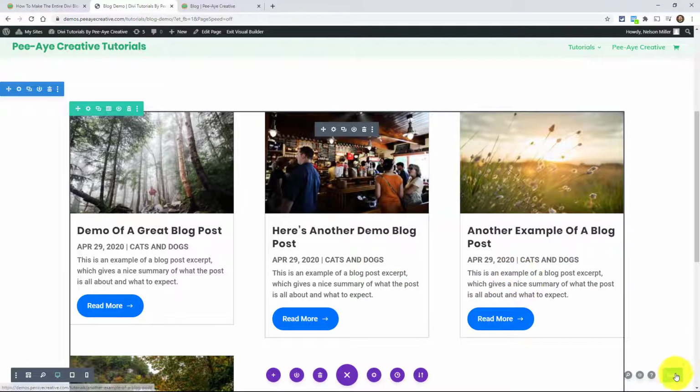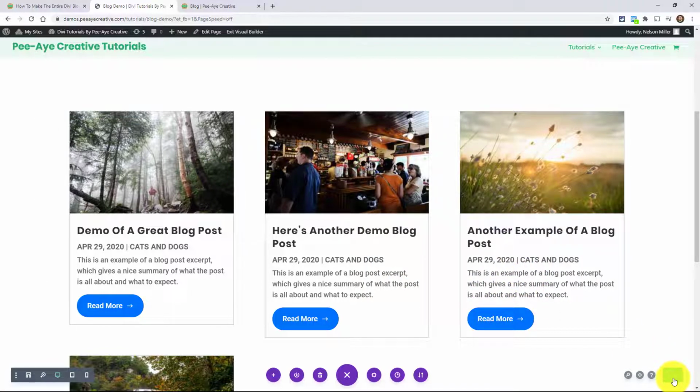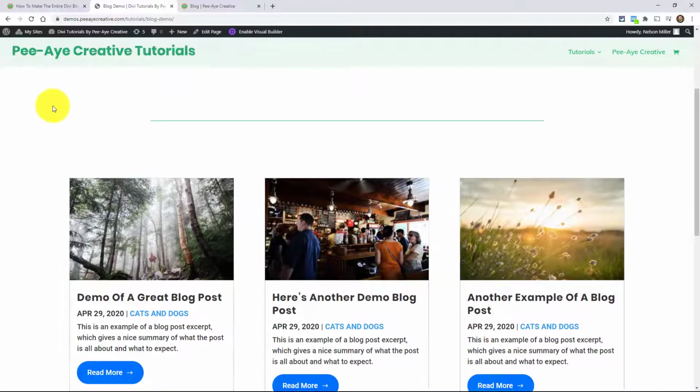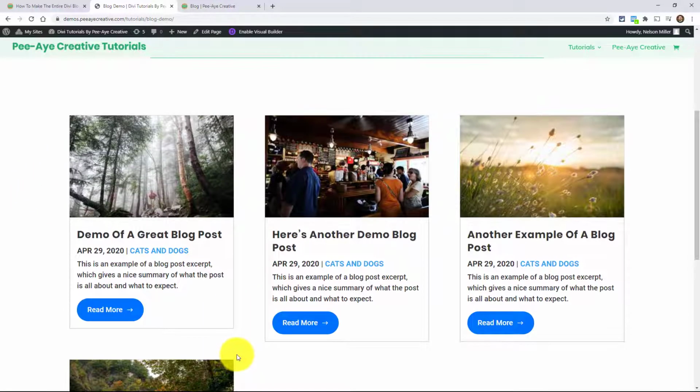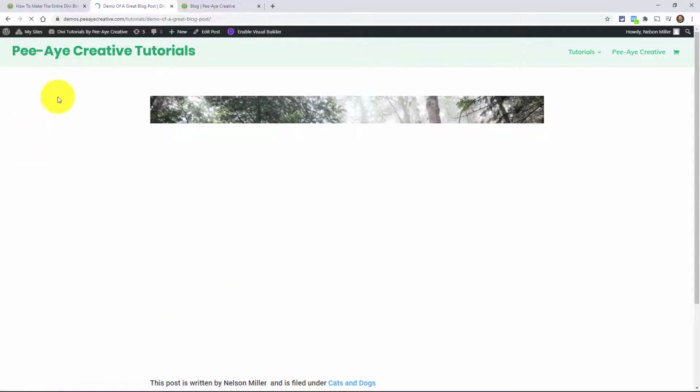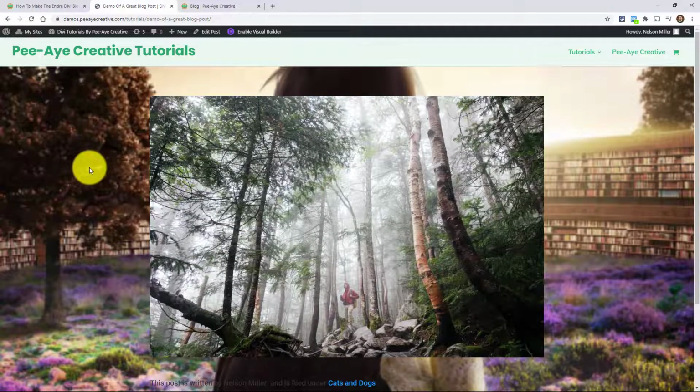So now I'm just going to save this and show you that it works here on my demo. All right, and you remember how it was before. I could hover over anything and it wasn't linking. It was the button, title, and image. So here we go. You can see my mouse is changing. So let's just go ahead and test it. Click there, right in the middle of nowhere. And sure enough, we're taken to the blog page.